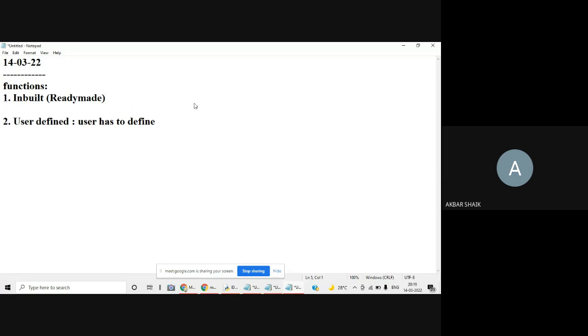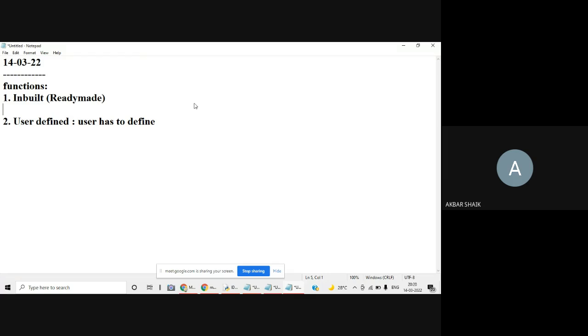Most of these functions we already know, because we already used most of the inbuilt functions in programs, but you don't know that it is an inbuilt function. So that's why I'm explaining what inbuilt functions are available in Python.